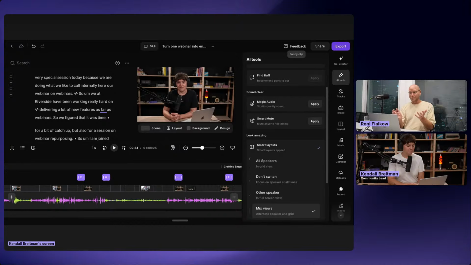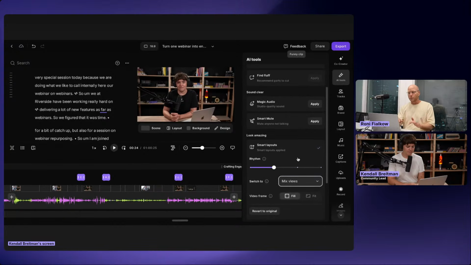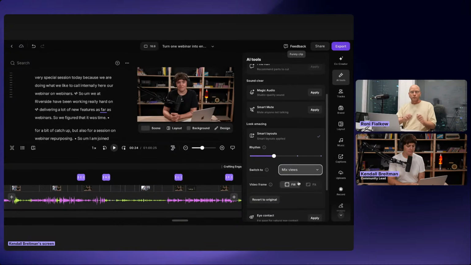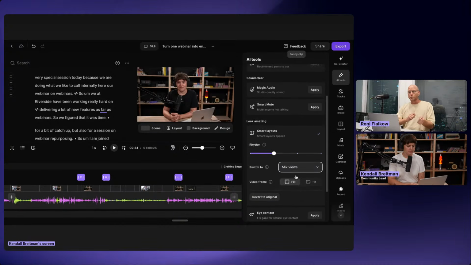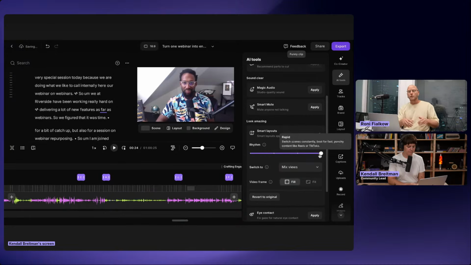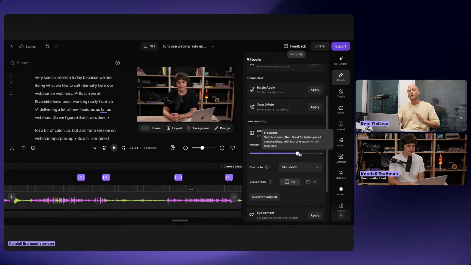I think I just encourage you to play around with it because this will give you a lot of power. And the rhythm also controls a few properties, like how fast the camera switches across all the different algorithms going on. Is it going to be very abrupt, which would probably be good for shorts, or is it more relaxed and just going to switch to give some dynamic but not be too disruptive?